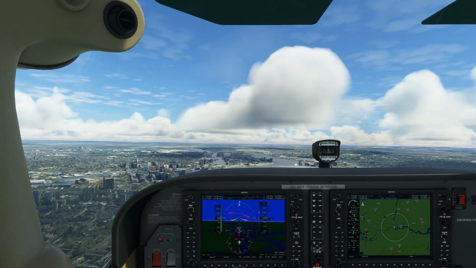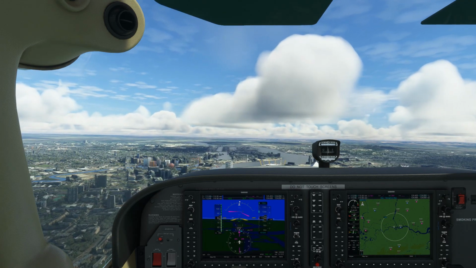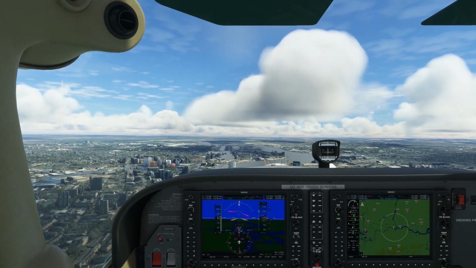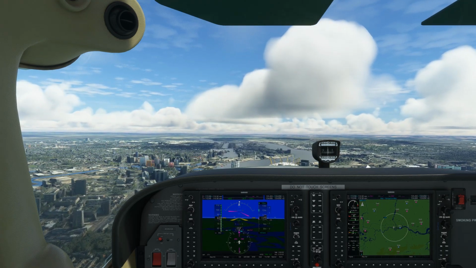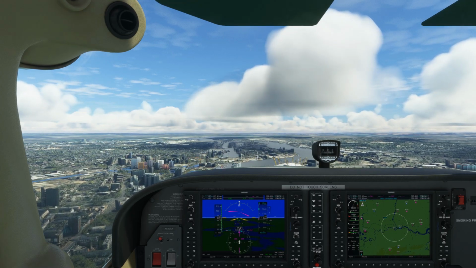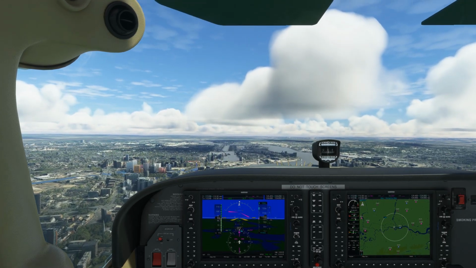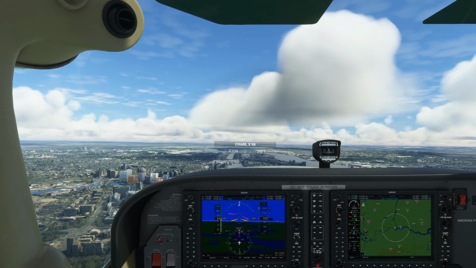But then as we get closer to the airport, you'll see what the UK2000 scenery offers, as it not only builds up the apron of the runway and the buildings, but a couple of buildings around it too, and then you can judge whether this is for you or not. Let me just give you my thoughts as we're coming in for an approach.